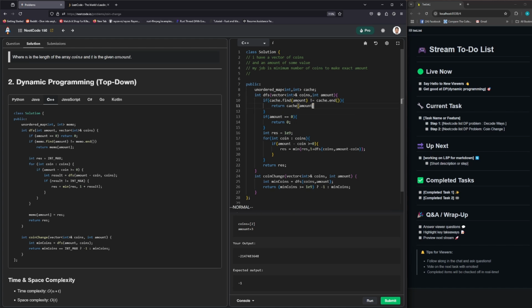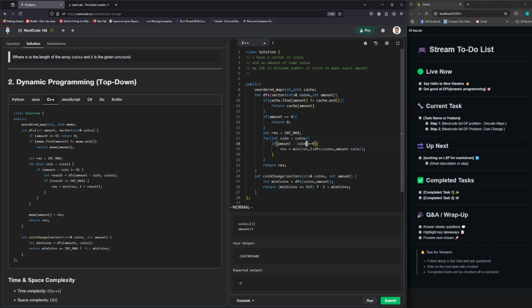If that's not the case, I'll just say if amount equals 0, we return 0. And I'll just say int max.